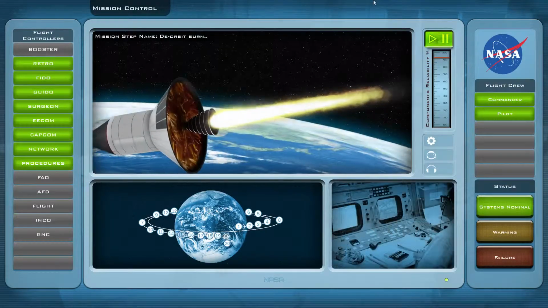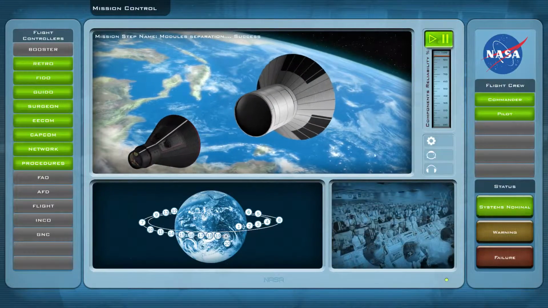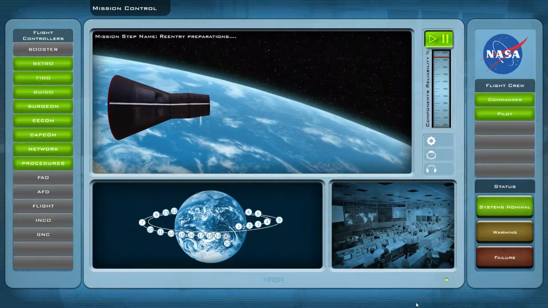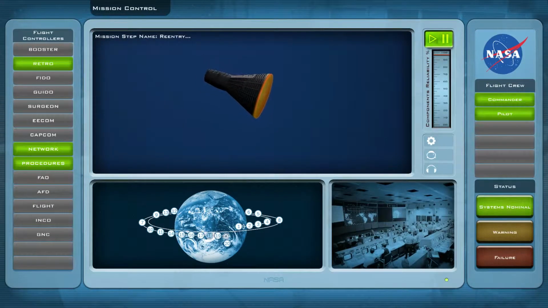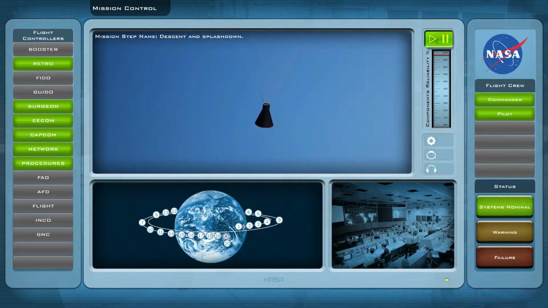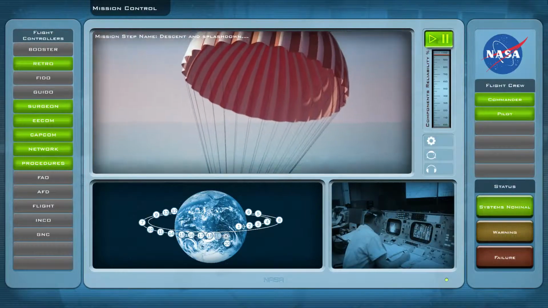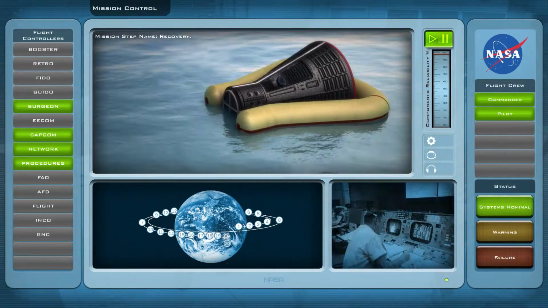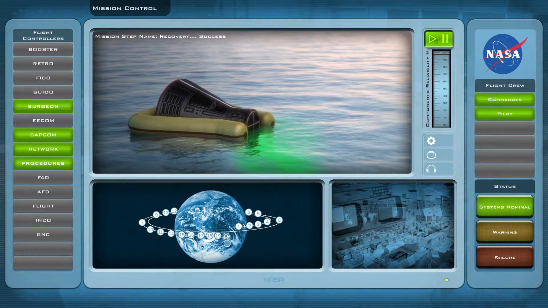Looks like everything's working over here. It's time to deorbit. And of course, our Gemini is very reliable, so we've jumped right up here. We've done this 100 times before, or a dozen times before. There we go, all done.